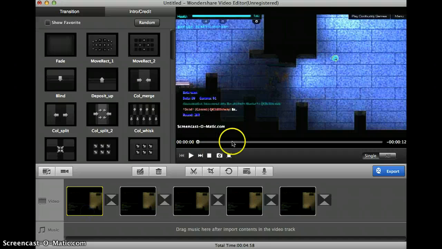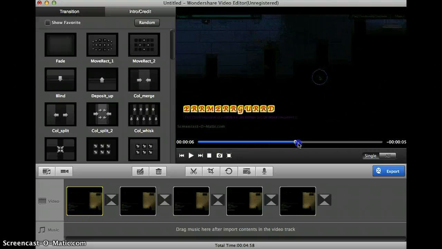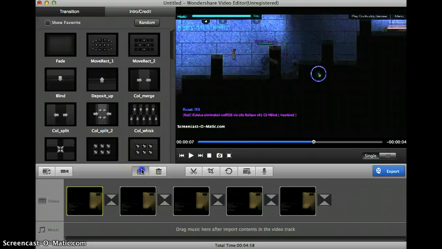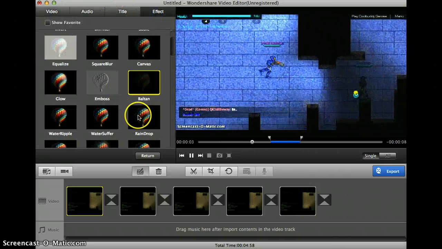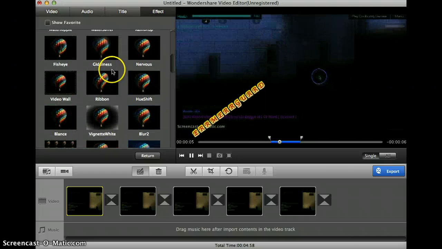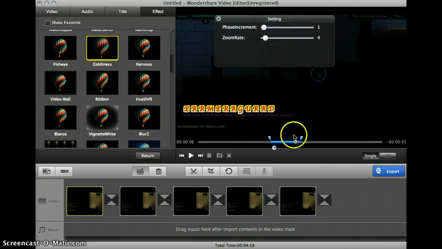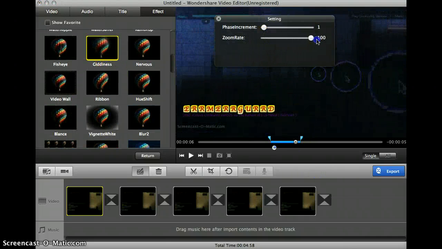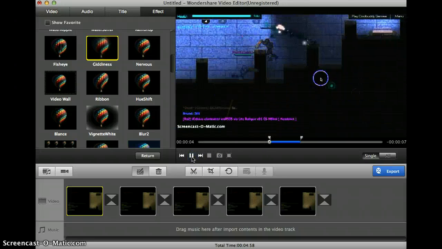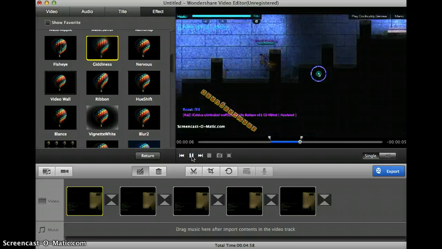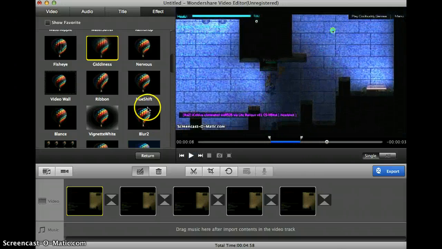So what I did is I'm gonna show you some different feeds and different edits you can do. See, this is one, and one of them that's pretty good is the giddiness. I seriously don't know how to say it. This is the zoom one. It's very good for when you get feeds. It's a crazy one. Go like that and like that. It's when you get crazy kill feeds and stuff.